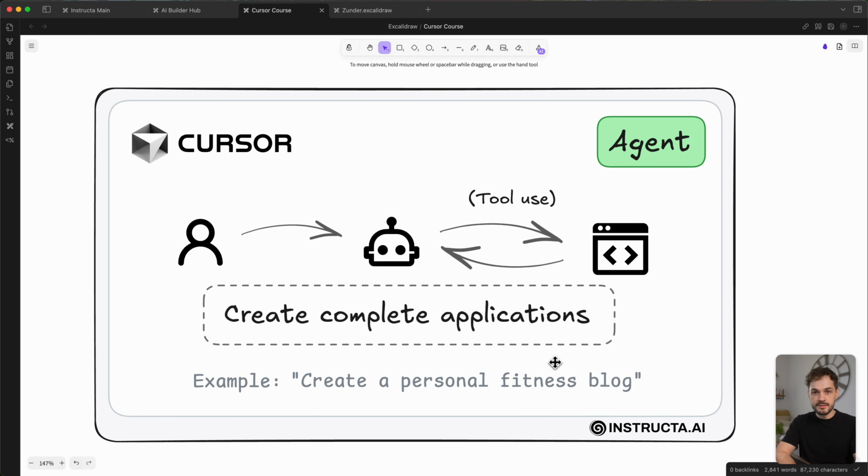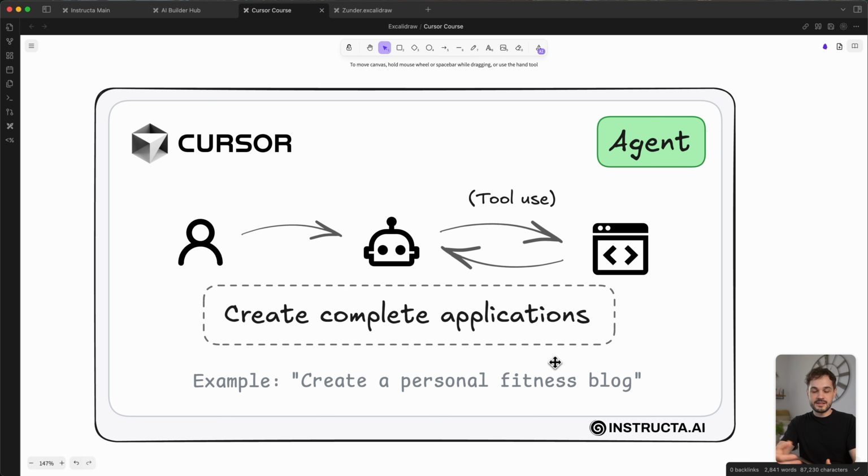The agent mode is the most powerful mode. It can use tools. It's best used also with these MCP servers, and it's the most autonomous one. That means you write your prompts or you write some rules and send it away, and the agent will do every feature step by step. This works pretty well, but it needs some customization if you really want more agentic behavior. But if you're, for example, a beginner, the agent mode is probably one of the best modes for you because it's the most, let's say, intelligent one.